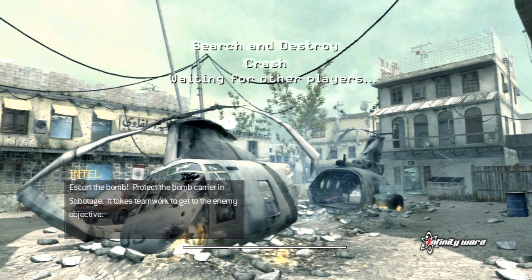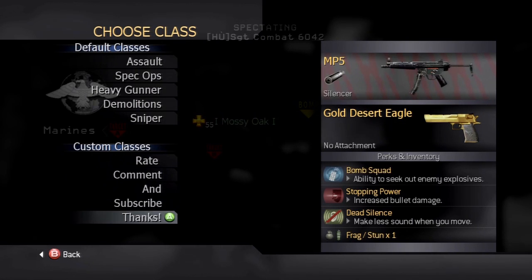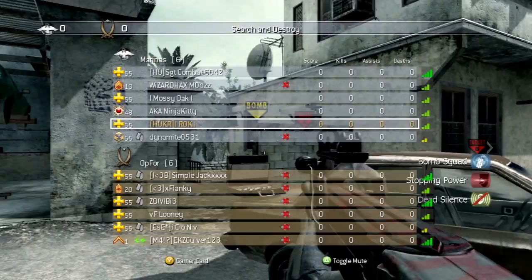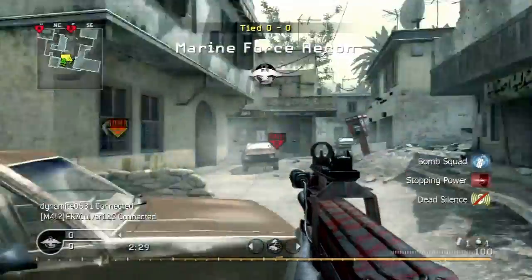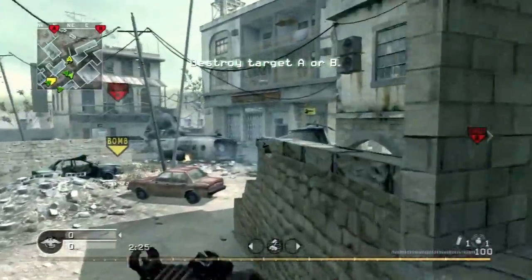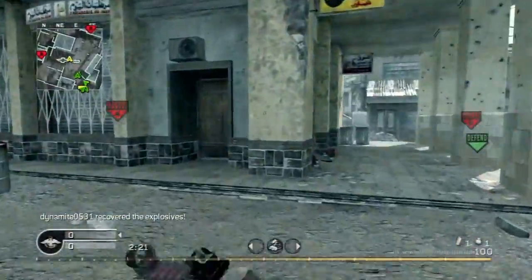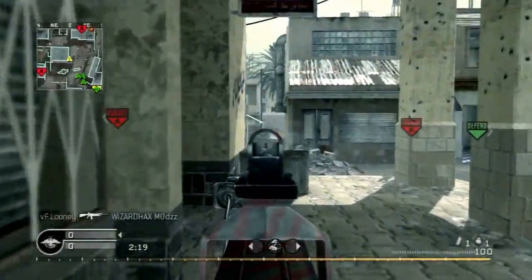It is Sunday, October the 24th, and I'm playing a little Call of Duty 4 for you today, playing some Search and Destroy on Crash. I actually enjoyed Crash as a Search and Destroy map in Call of Duty 4. Not so much in Modern Warfare 2. It was a little bit different.